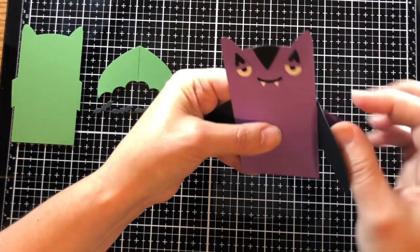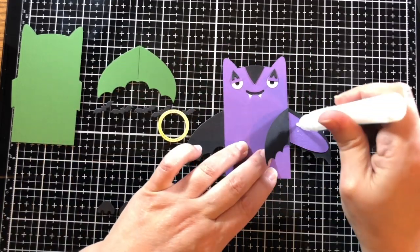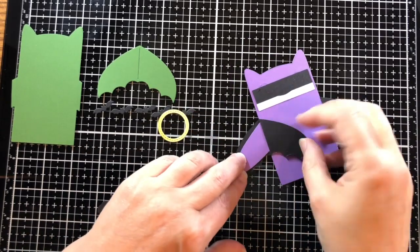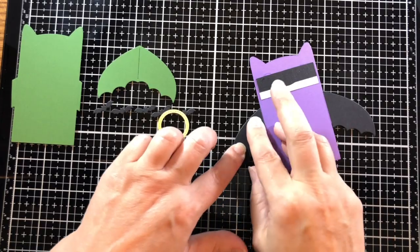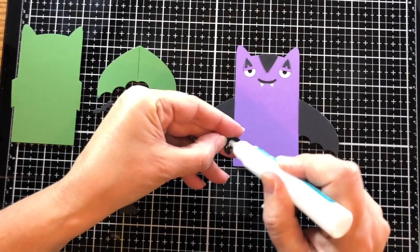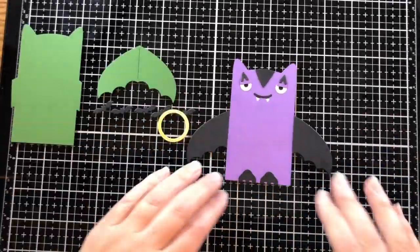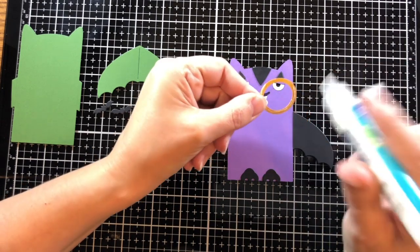And we'll slip on the next one. They're kind of like sleeves. And glue those down. Yeah, so there's a slit in the middle of that bat wing, and it just goes right on over his arms. I just think that's a clever way to put those on. All right, wings are on, and now for his feet. And then we'll use that frame from the circle add-on for the reveal wheel as his monocle.